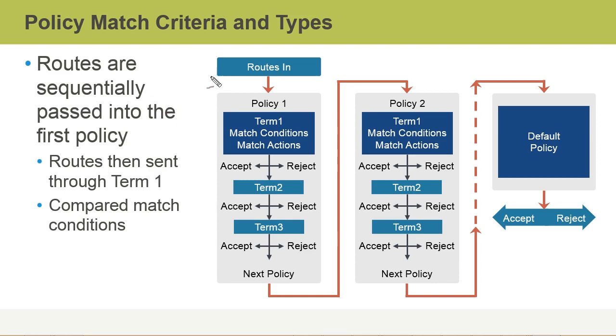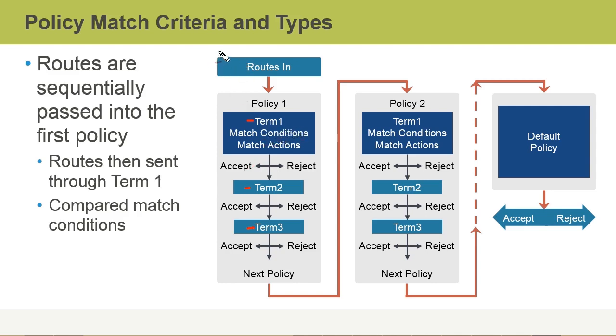So the idea of the routing policies is you can have many routing policies on your device. Also, each routing policy can have many terms. Notice here that policy 1 has term 1, term 2, and term 3, before we move on to policy 2, which also has 3 terms. Now, these terms are the actual match conditions, and they have associated with them match actions. So for instance, the terms are the tests that you're creating as the administrator of the device.